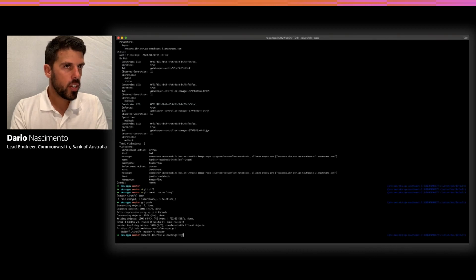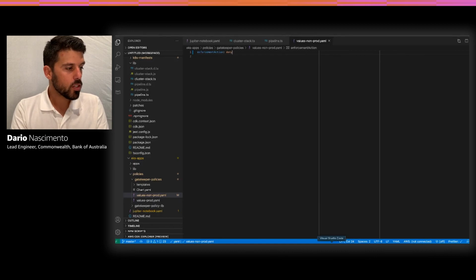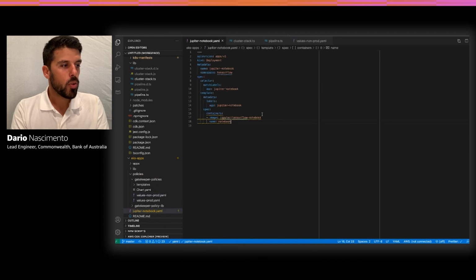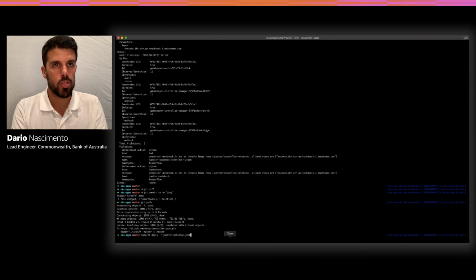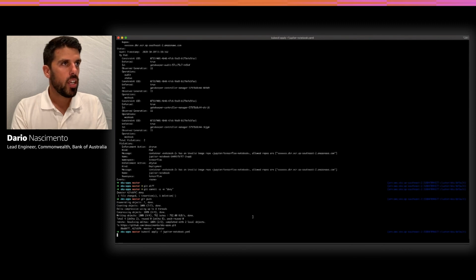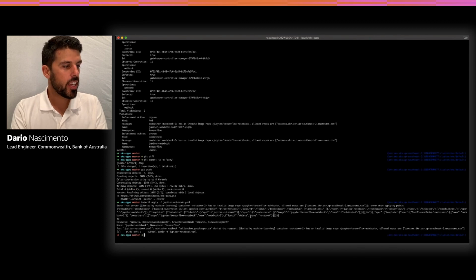So now we're going to try to deploy this application again. We have no issues because the running applications keep running, which is great. You don't want to break your systems in runtime. And now that we're trying to apply this again, we'll see that the deployment is actually blocked. And it explains why it was blocked so that the users can go and fix the problem that was raised by this policy.